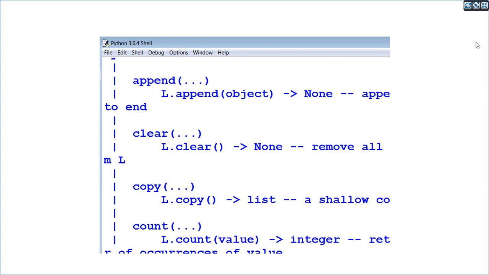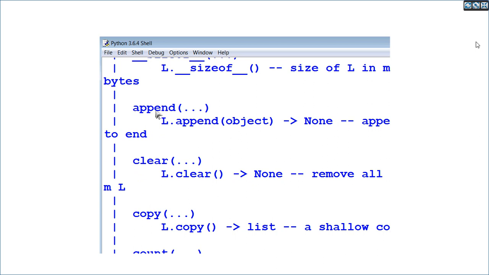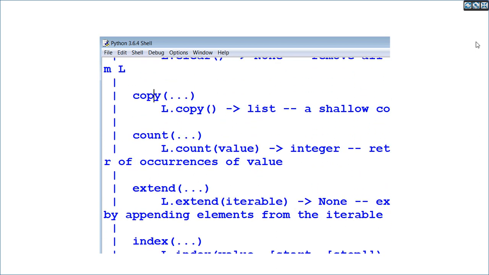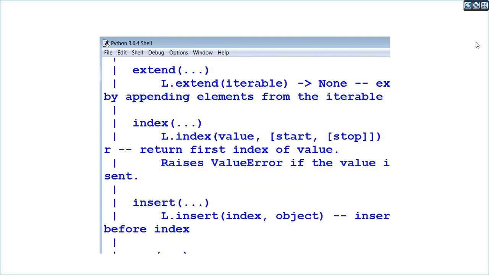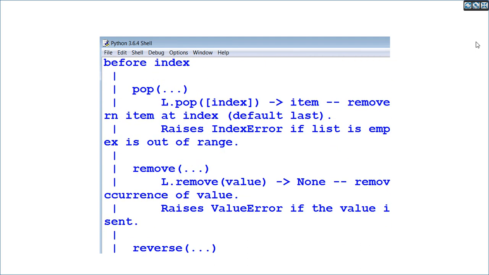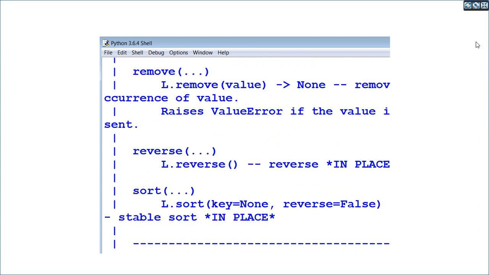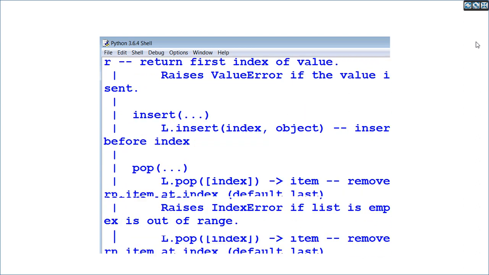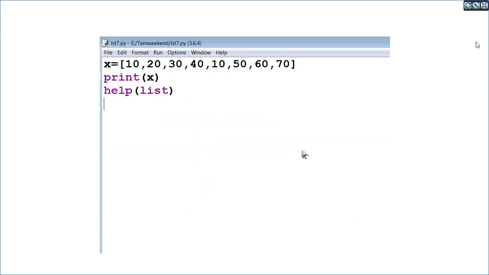Here you see the methods: append, clear, copy, count, extend, index, insert, pop, remove, reverse, sort. Like that we have different varieties of methods. So these are the methods present inside the list. Let us work with the methods of this list.